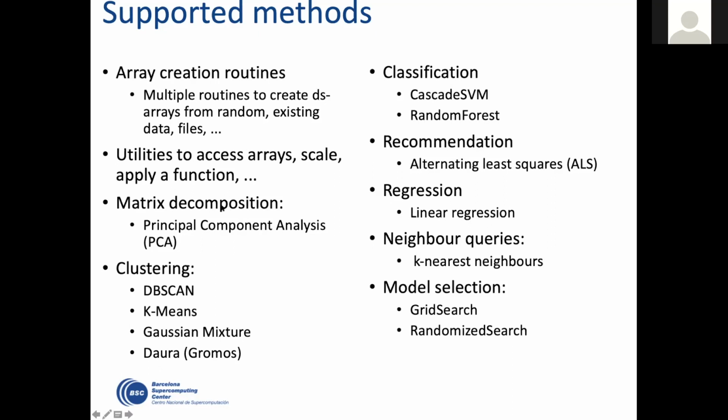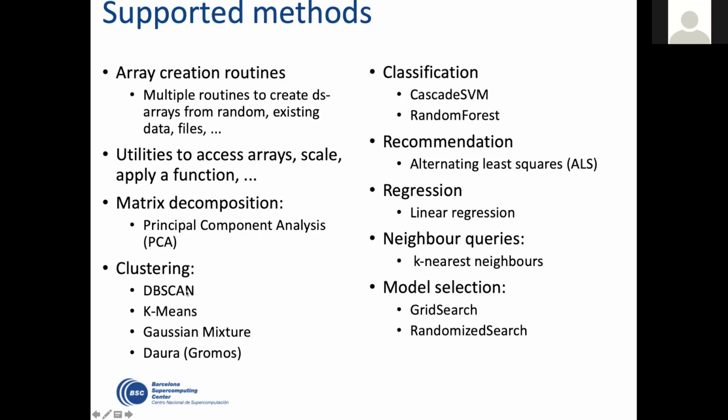Then we have the estimators for matrix decomposition. We have the principal components analysis that, given a larger data set with multiple variables, is able to determine which are the variables that are more important, that influence more the behavior of the data set. We have clustering methods besides the k-means that we talked about, that needs, for example, to have the number of centers that are required.